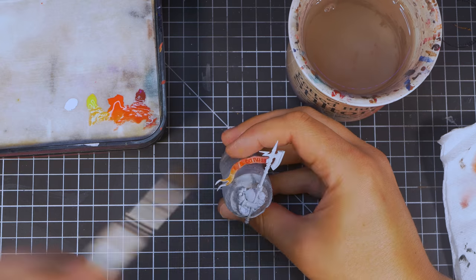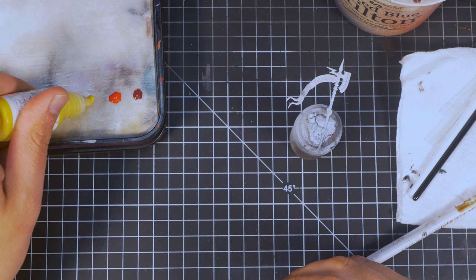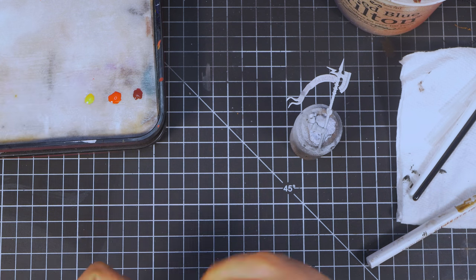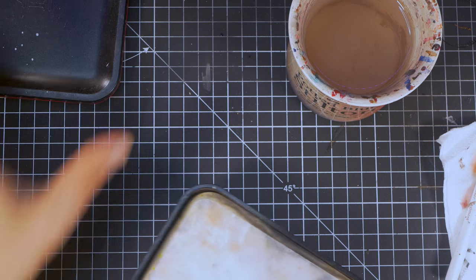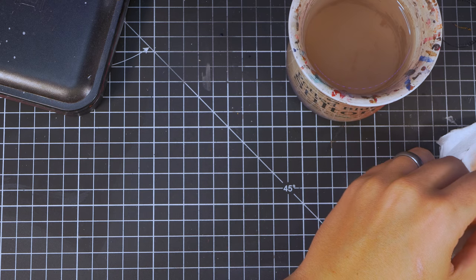Another thing that helps you blend things easier is the use of a wet palette, and these are a game changer if you've never used one before. Wet palettes are basically a piece of sponge with a piece of baking paper inside a sealed container. These sealed containers will stop your paints drying out nearly as fast, which is obviously going to save your paint in the long run. And if you've been mixing your own colours and blending and you want to use that colour again, the wet palette generally saves it for you so you don't have to try and mix the exact paint again.